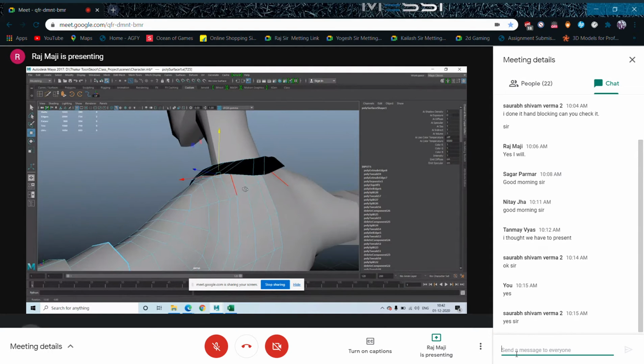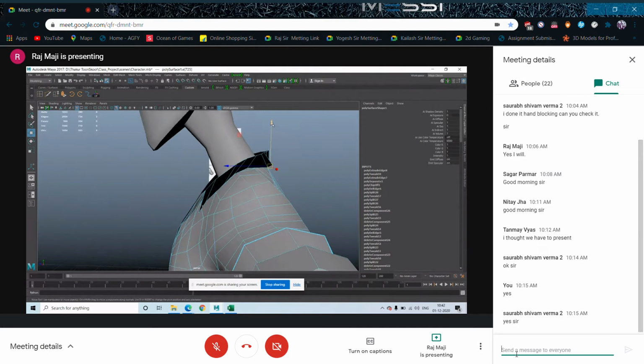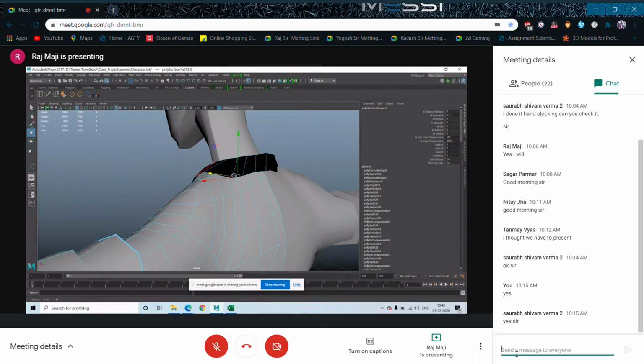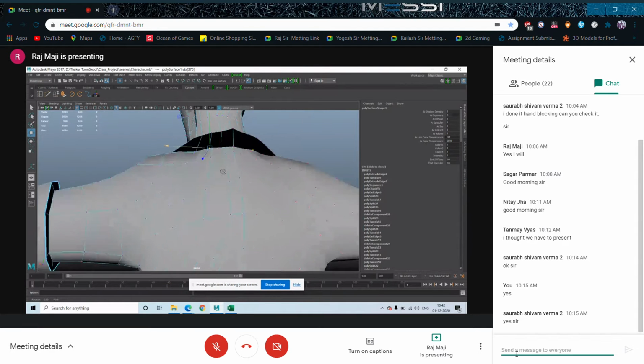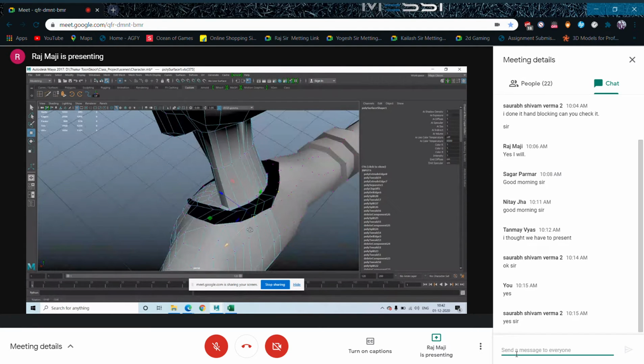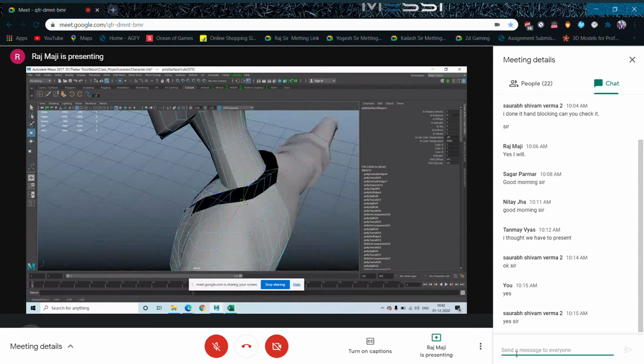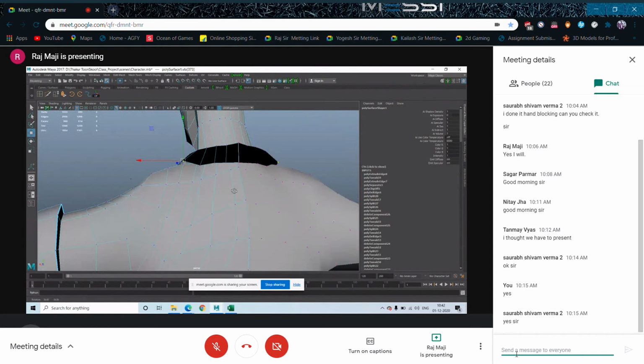So similarly, this one. You can see we have to do it much more. Okay, similarly this one. So gradually, you just need to give some time to all these areas.